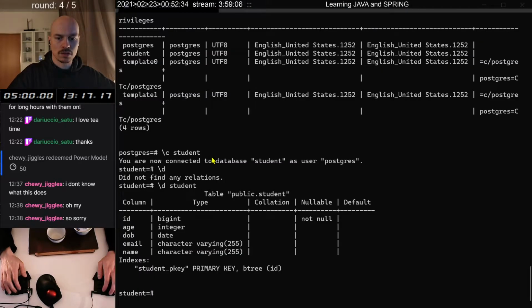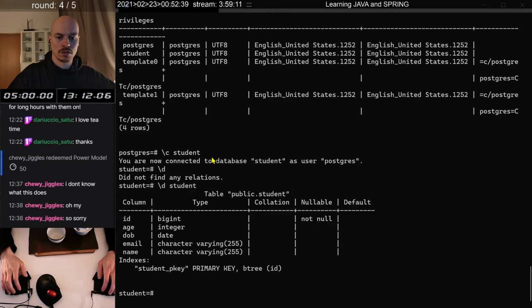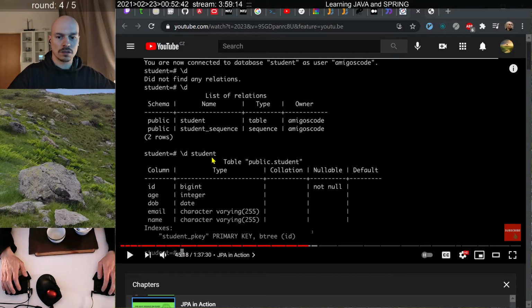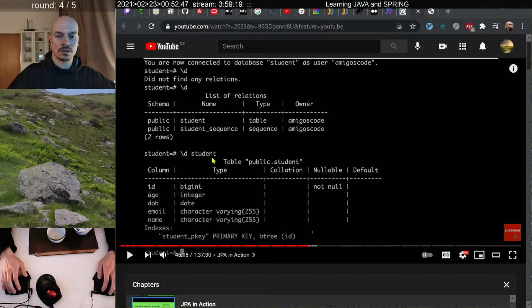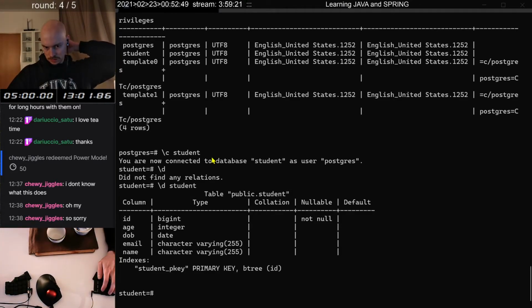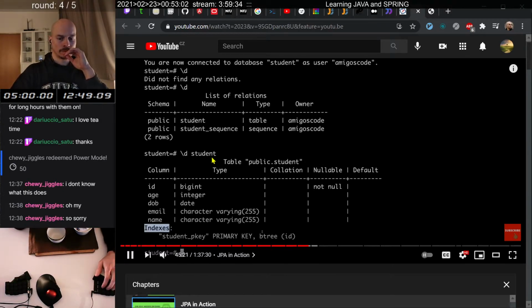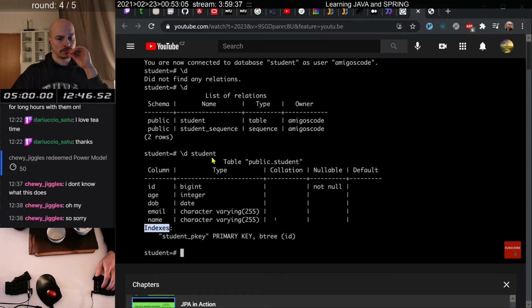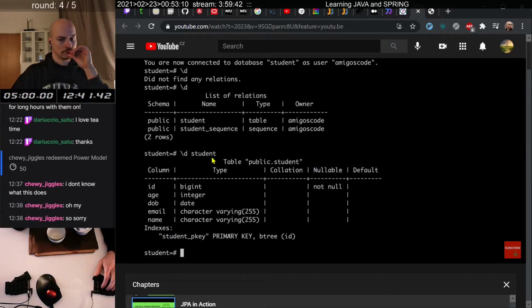ID, begin, teacher, date. Okay. Here, so we have the index for the primary key and all of these columns. So this is pretty nice.